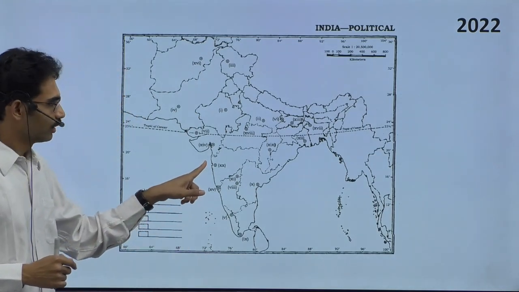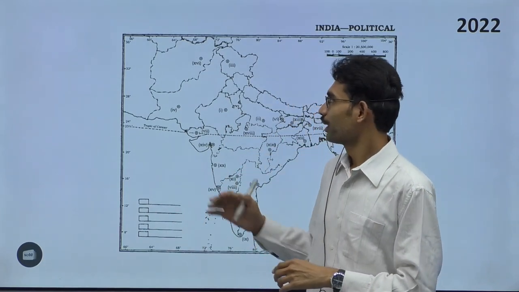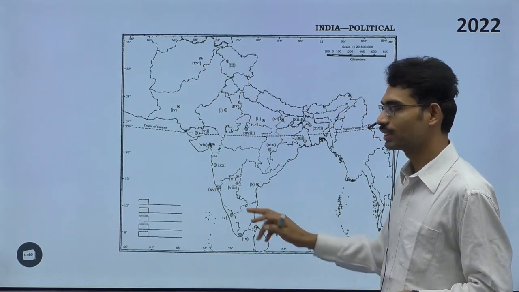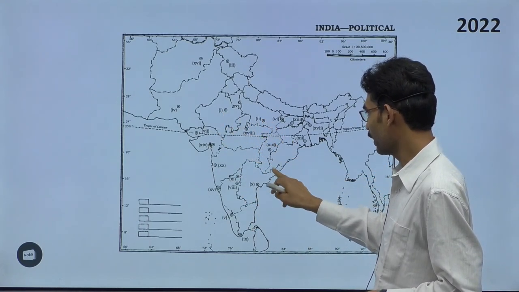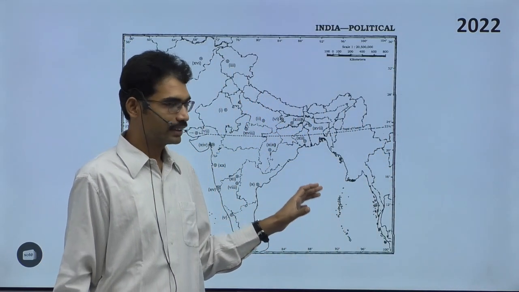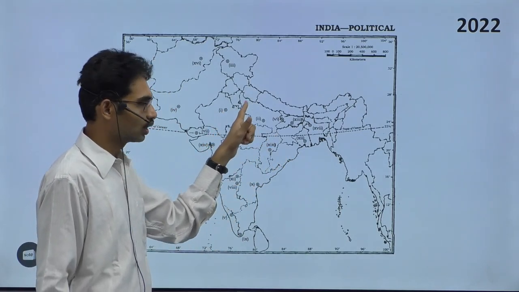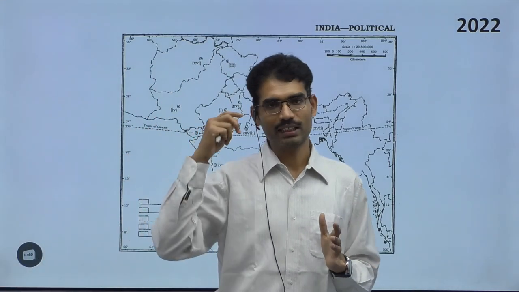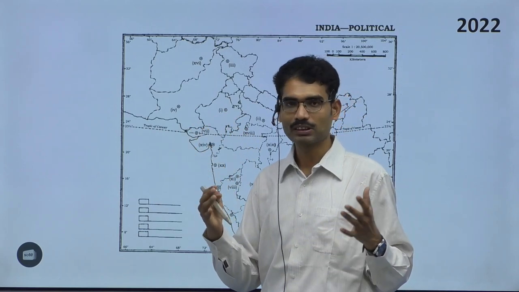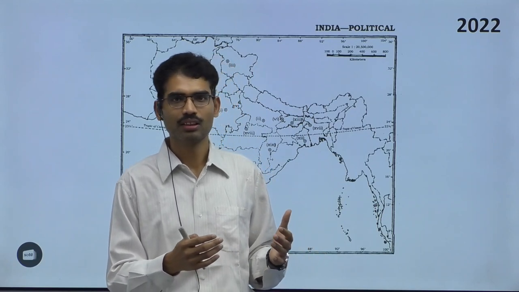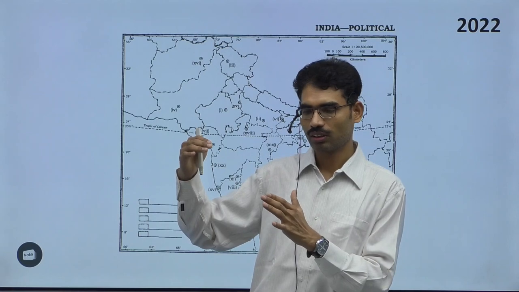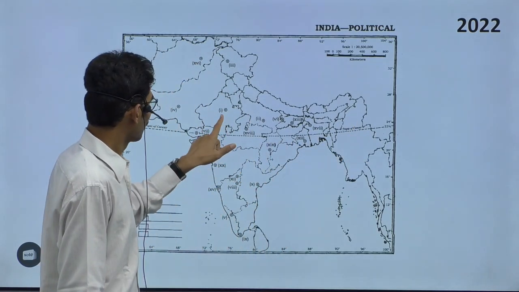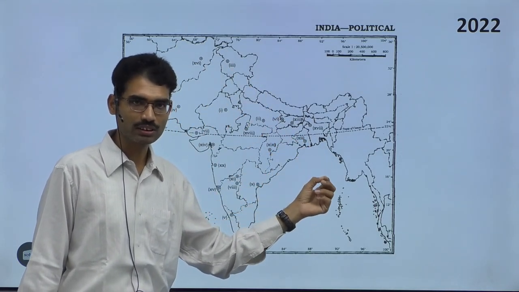If you see this question paper, this is how UPSC gives you the question. They will give you in the question paper the map, and in the map, different sites are marked. You can see here — one is given here, two is given here — likewise 20 questions are given. It is like a puzzle. UPSC question paper gives you any type of hint — they may say it is a Paleolithic site, Mesolithic site, Chalcolithic site, or a Harappan site. Different archaeological stages are there in our ancient part, and they can ask anything from those areas. We have to handle 20 such questions in the first question itself.